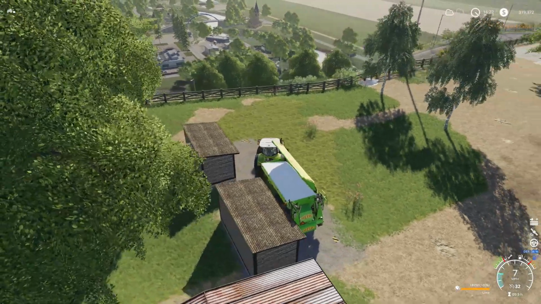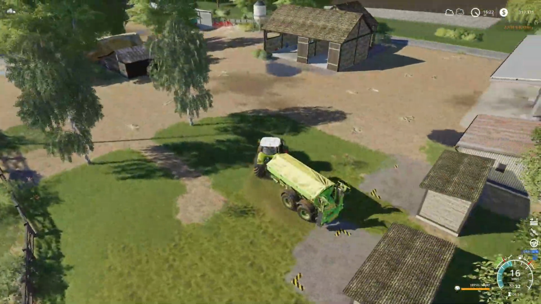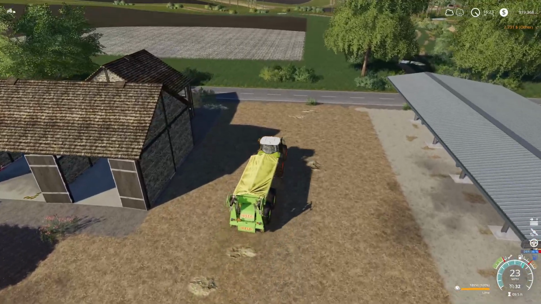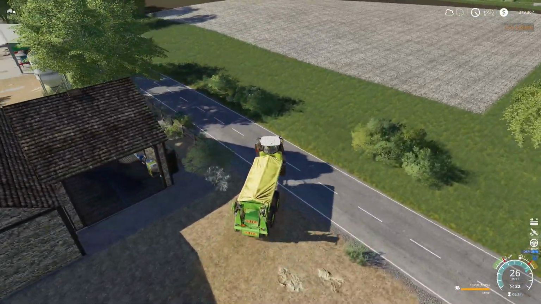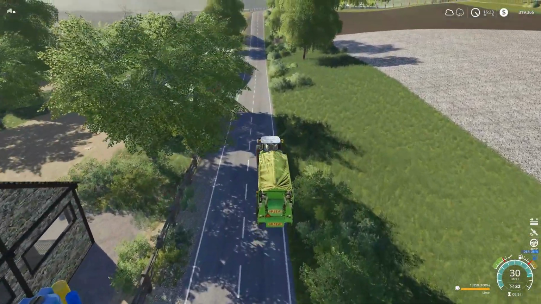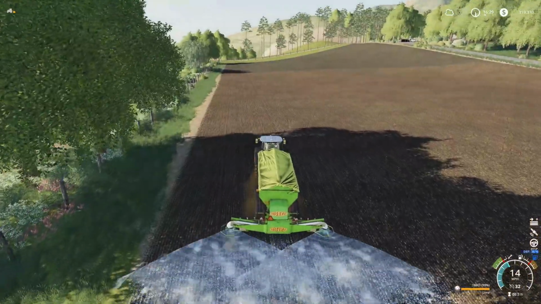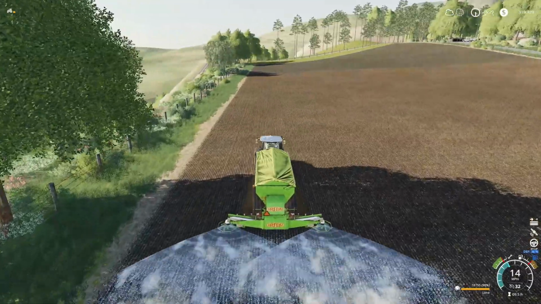Alright, so a full spreader of lime. Let's skip to field number 4 and get that field done, and then we can come back down here, put this in the shed, and we'll grab our seed drill and start throwing some soybean seeds around. A little bit of a steep part at the beginning of field number 4.